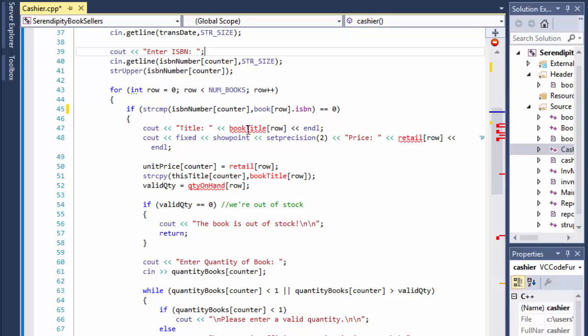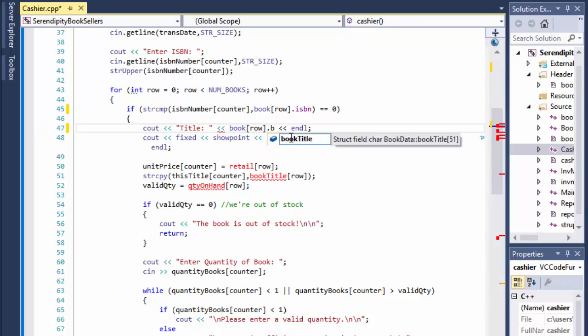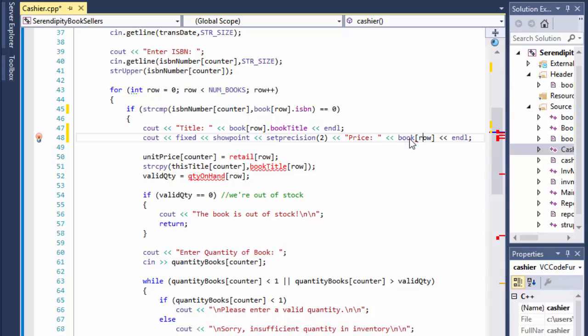All right, and we can display the things. We can display what we have in the inventory for the cashier module. So our title will be again book row as a subscript dot book title. Retail will be, of course, book row dot retail.